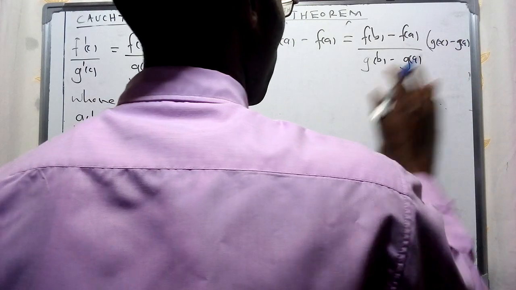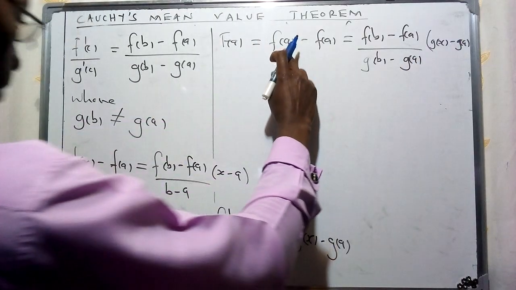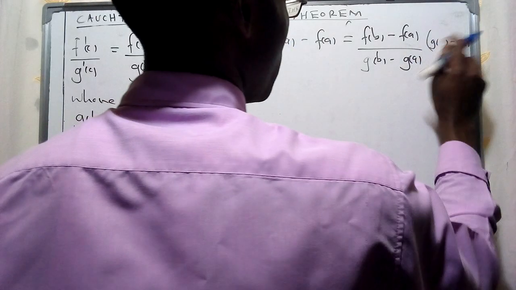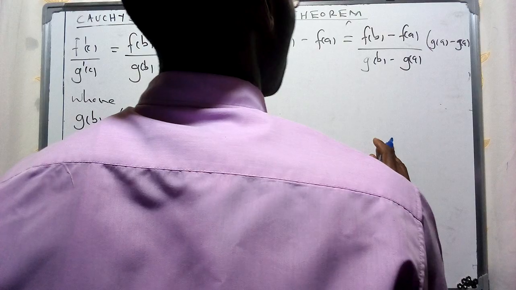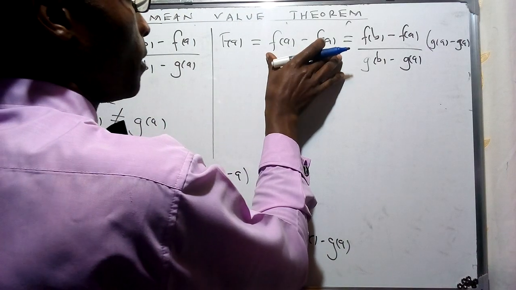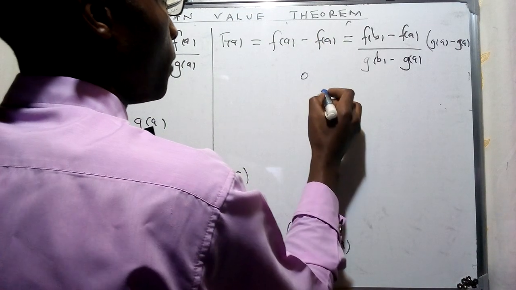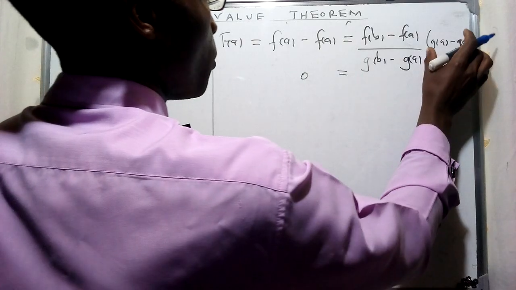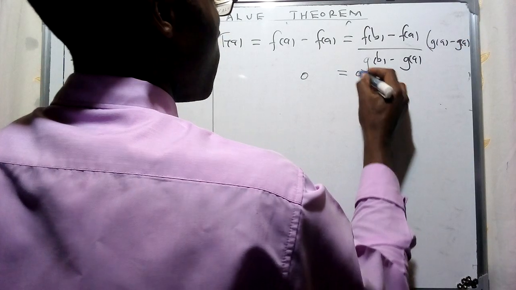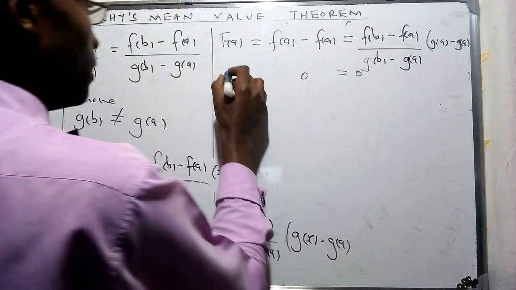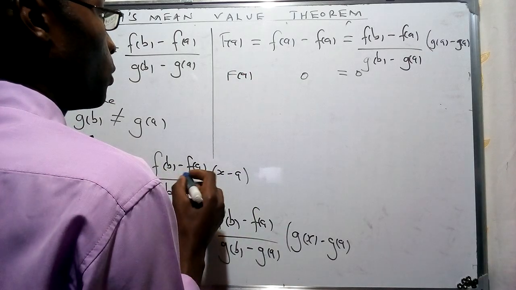So in this case, for our x, this is going to be represented by this particular value of a. So we shall have g of a minus g of a, given as such. If we try to see the evaluation of this one, it is going to give us 0, equivalent to this g of a minus g of a. And therefore, we see that this particular value for f of a is going to be 0.